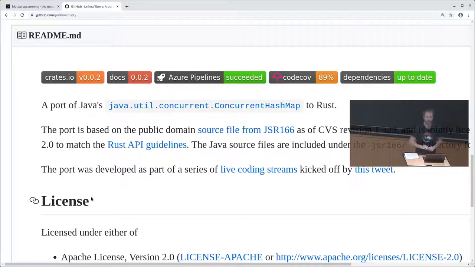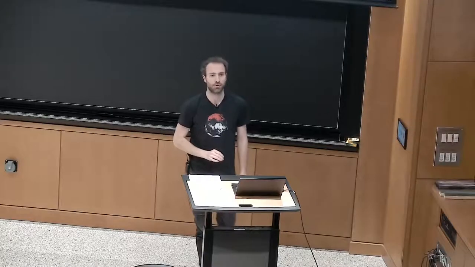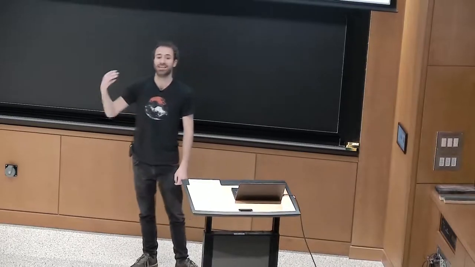Here, you'll see that at the top of the repository's page, there are a bunch of these badges. And they display various types of information. You'll notice that I have a Dependabot running, right? So the dependencies are currently up to date. It tells me whether the test suite is currently passing on the master branch. It tells me how much of the code is covered by tests. And it tells me what is the latest version of this library and what is the latest version of the documentation of the library that's available online. And all of these are managed by various continuous integration services.